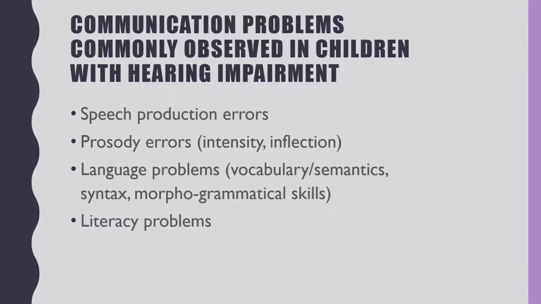Also, processing inflection and rate of speech is very difficult for individuals when they have a hearing impairment. Vocabulary and semantics are also hard because so much of our vocabulary in the preschool years we learn by listening. The same thing with the morphosyntactic skills. We learn all the grammar and putting the s on a plural from just listening. If one can't hear the s or the sound at all, then they are not going to know how to make a plural. And with that comes literacy problems. They can't be expected to match sounds to letters if they can't hear the sounds.